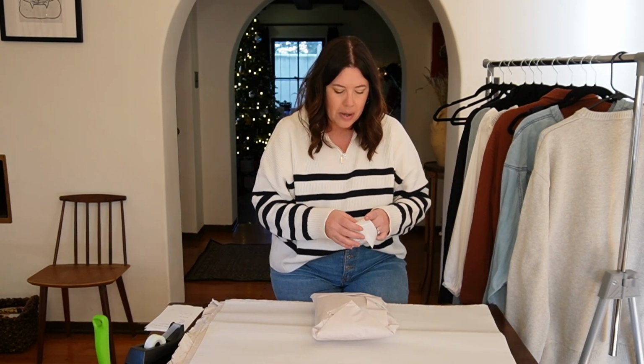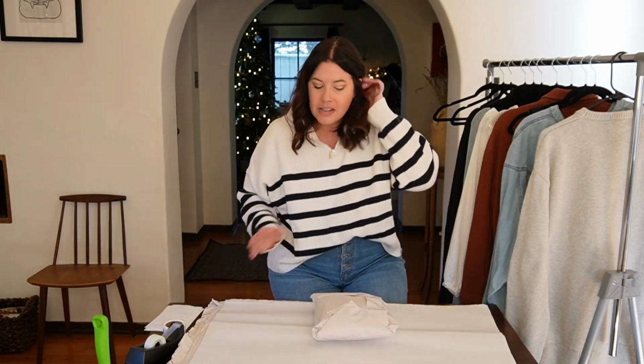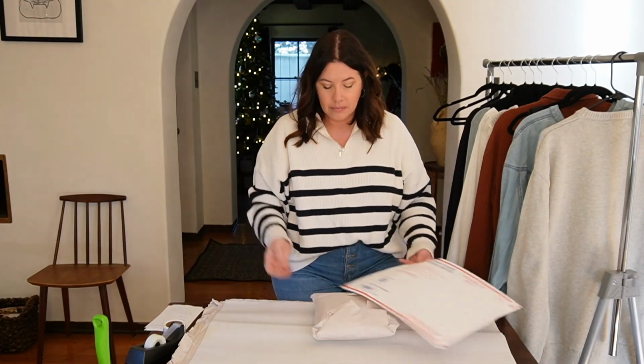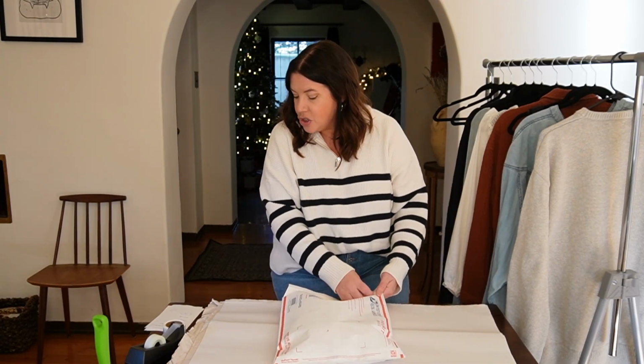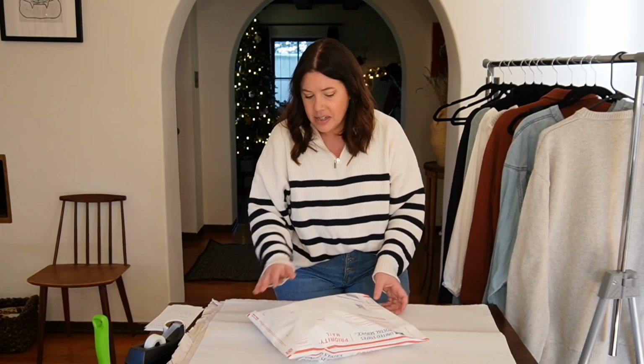I always think about it this way. Even when I take 20 bucks, especially if it's something from my own closet, I'm like, this is something I'm getting $20 for that I otherwise would have donated. So that's an easy decision to make. Anyway, so I had it listed for 30. We went back and forth. We landed on 20. And I brought my profit for this to $16.